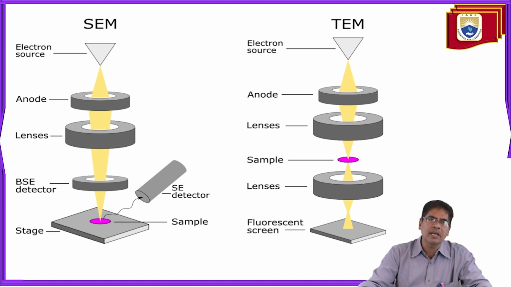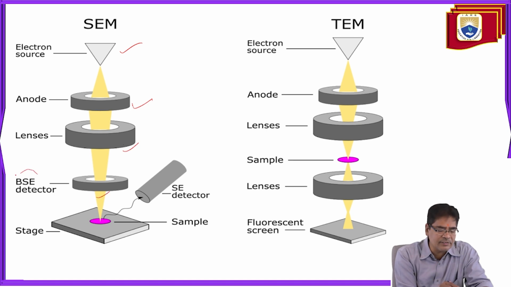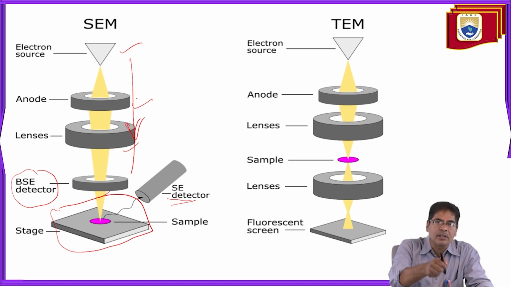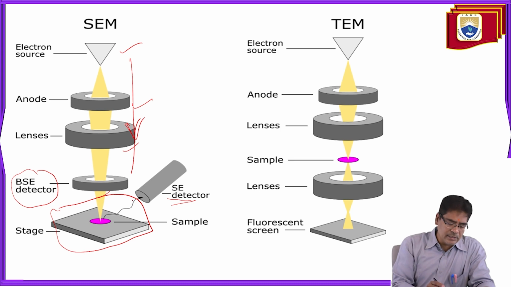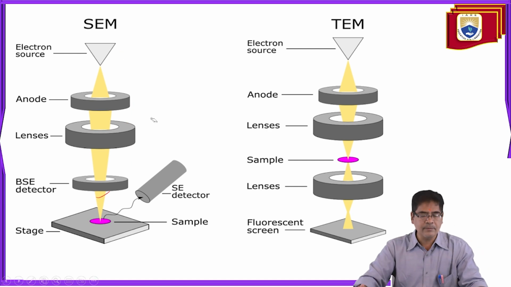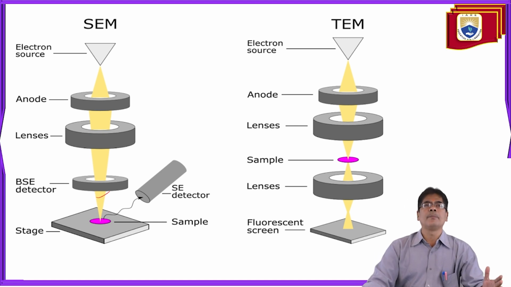Here, if you see, in case of scanning electron microscopy, we have the electron source, we have the anode. This is a lens, right? And that is a BSC detector. That means backscattered electron detector, and secondary electron detectors. That means if we place a sample here, and we beam the rays from the source, then this particular sample will take those rays, and we can study the surface morphology of the sample, and that morphology can be detected using the BSC detector. So that means only on the surface of the film can we study the particular morphology.